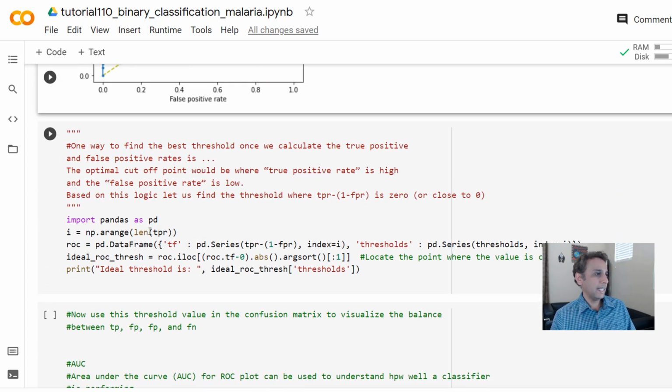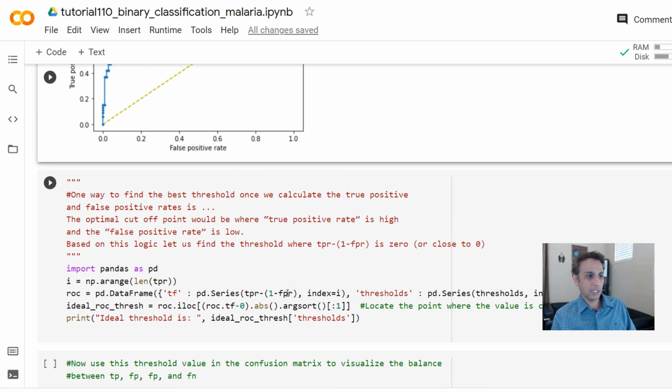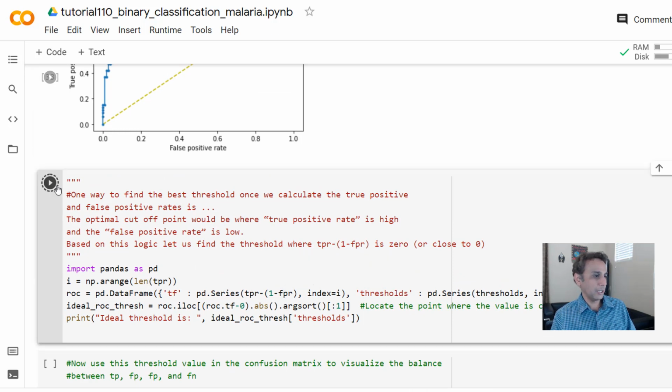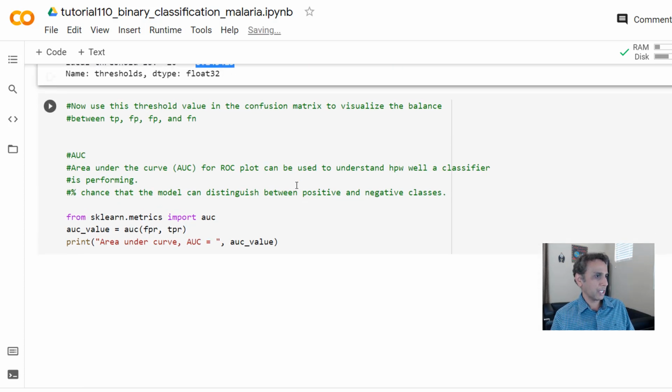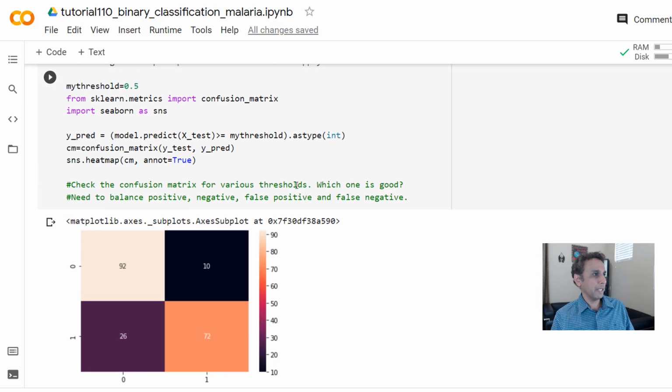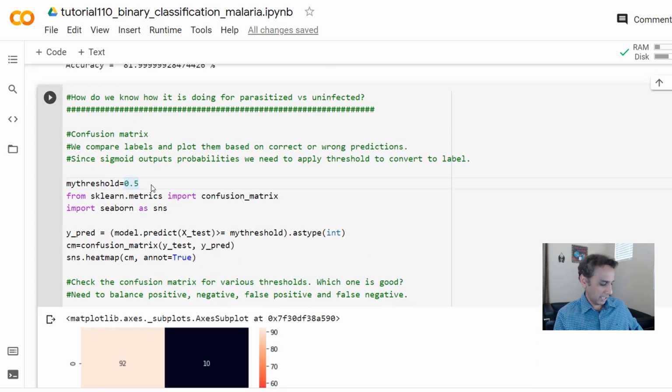So let's go ahead and just run these lines of code. Again, this is pretty straightforward. I have the explanation here, and this gives us an optimal cutoff between these two. All I'm doing is looking at my true positive and false positive rates, and then printing out the ideal threshold value right here. So the ideal threshold is 0.1432. This is saying that based on this, my ideal threshold is 0.1432. I'm a bit surprised with that, but let's see if that makes sense.